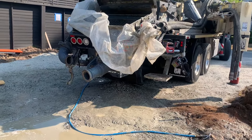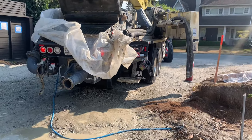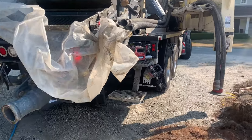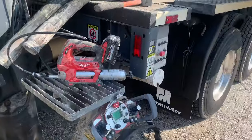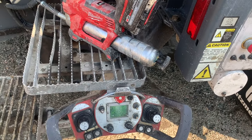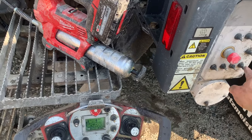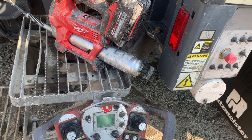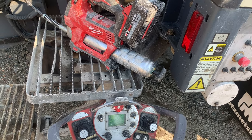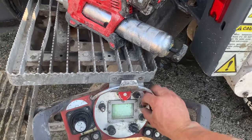The only other thing I'm going to say, this is the last one, and this could be a bunch of voodoo. I'm sure I'll get plenty of comments about this. Whenever I'm done washing out, what I typically do, I'm going to put it in reverse to count how long between each stroke. One, two, three, four, five, six, seven, eight, nine, 10, 11, one, two, three, four, five and a half, done.